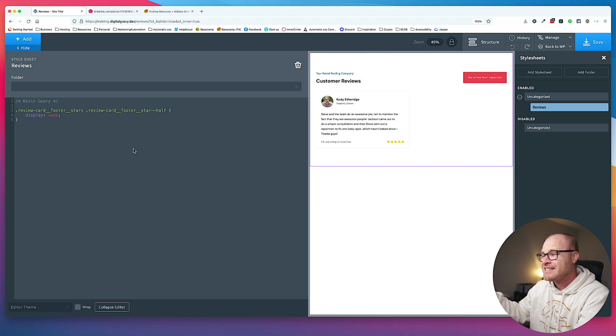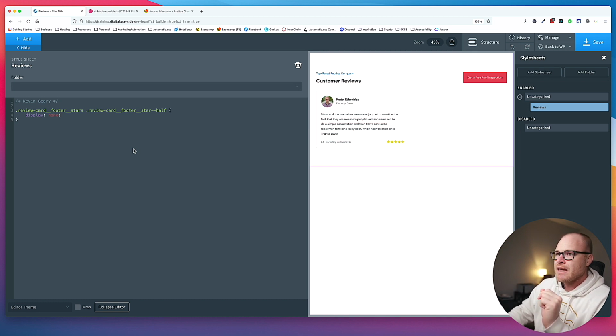It disappeared. So I will be able to see that by itself, but I'm not sure what else I'll be able to see as we go through this. Like when we get into the data attribute stuff, I don't think we're going to be able to see what we're doing. All right, so I've got the half star hidden. The next thing I need to do, Cody's rating is 2.5. So the first thing we're going to tackle is a 2.5 star rating because that's the only one we can see at the moment. Well, I guess we can see them all on the front end, but whatever. Okay, we're going to start with the 2.5.